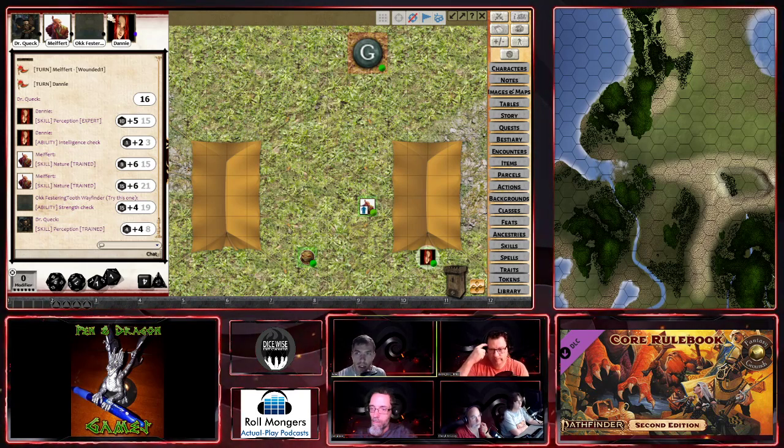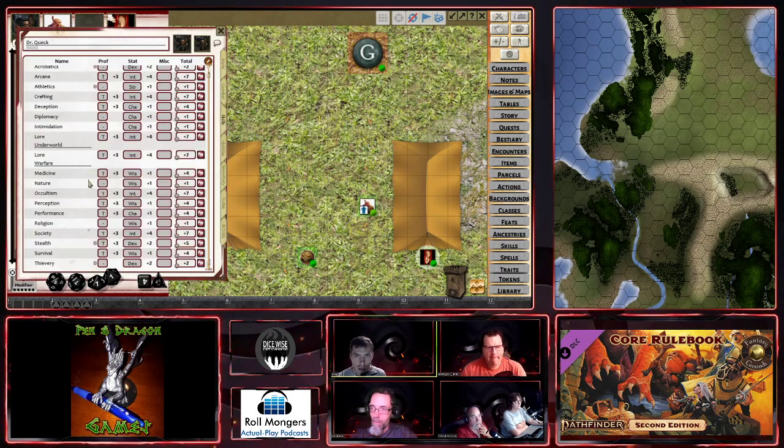What is your medicine skill? +4, I think. And you're trained, right? You're not an expert? Yes, that's right. +4. Okay. Yeah, I can go with that.